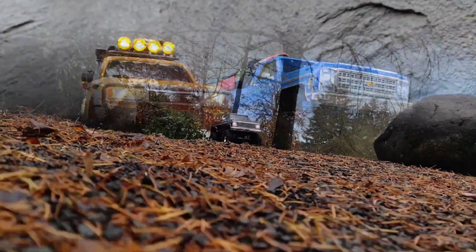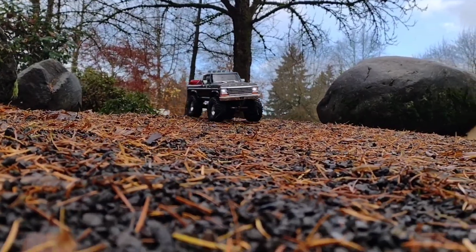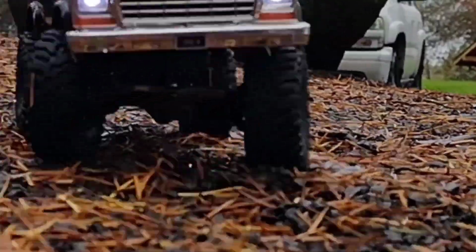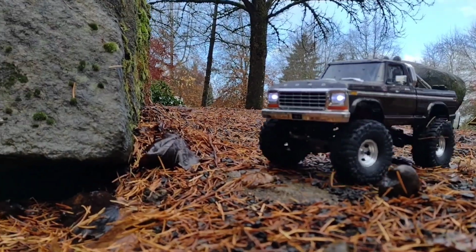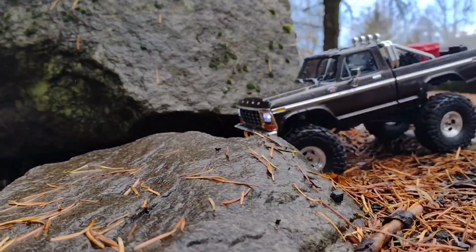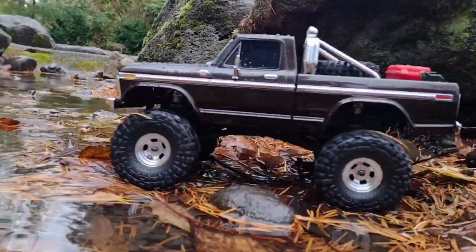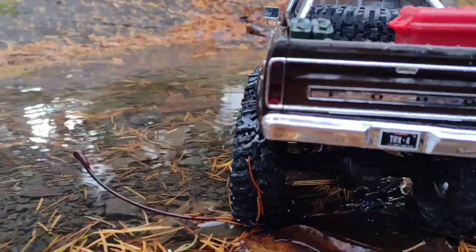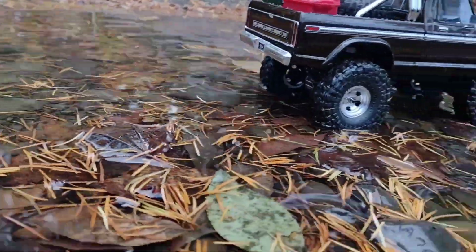Alrighty then. Okay, here comes the Ford. I recently upgraded this guy with some brass and some metal gearing, so it's pretty loaded right now. The only thing that's not brass or has brass are the wheels and tires. I just kind of threw those DJ crawlers onto the original stock tires. Everything's brassed up and metal, and it's pretty solid. Gained a few pounds of weight. Not really, just a few ounces, but it's a lot heavier than it was form stock.